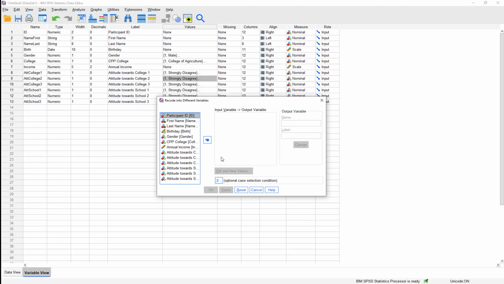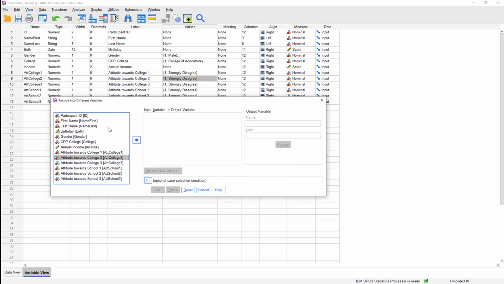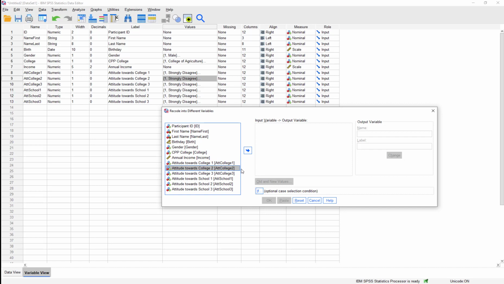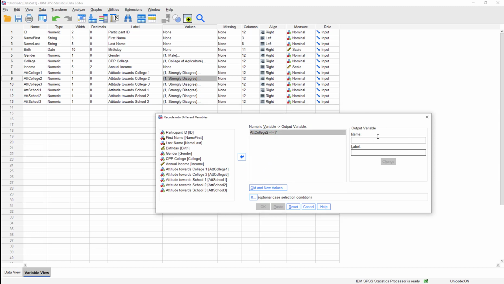For example, here I can select which one I would like to recode. Well, I will have to enlarge my window in order to see which one will be selected, and this is the second one. And on the right panel, I would like to indicate the name of my new variable. So I will just say reverse coded one, say R represents the reverse. So I say reverse attitude towards college 2. I don't have to create a label yet. I can change them later.